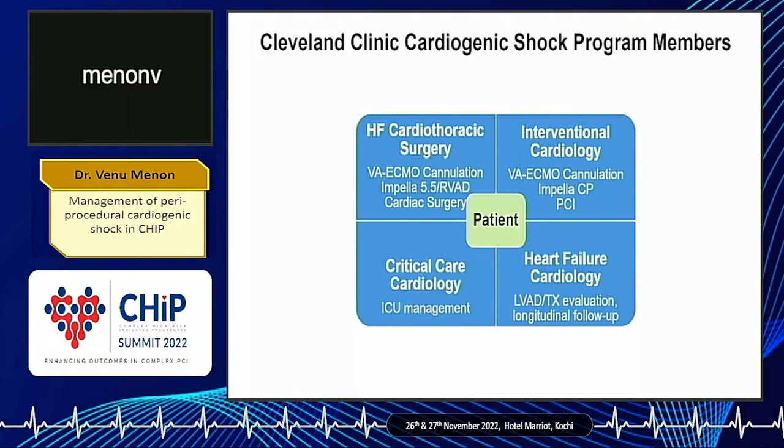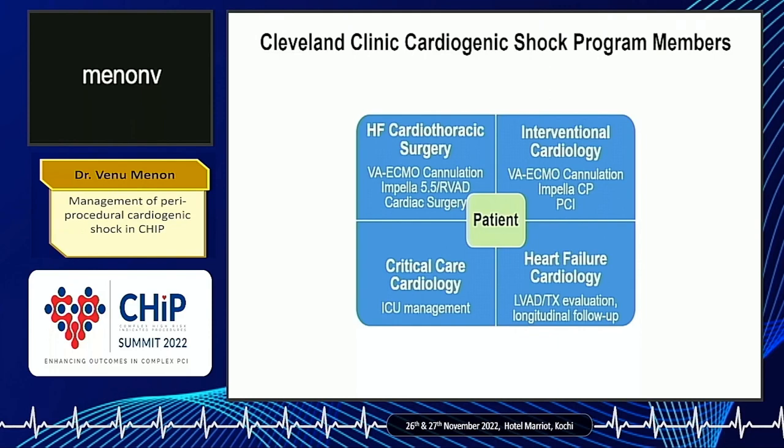When we activate for a shock call, we immediately have a cardiothoracic surgeon with heart failure expertise, an interventional cardiologist, a critical care cardiologist, and a heart failure cardiologist come online, and we make a decision. One, is transfer appropriate? Two, is adjunctive revascularization with what kind of support device? Is there an exit strategy? What should that exit strategy be?